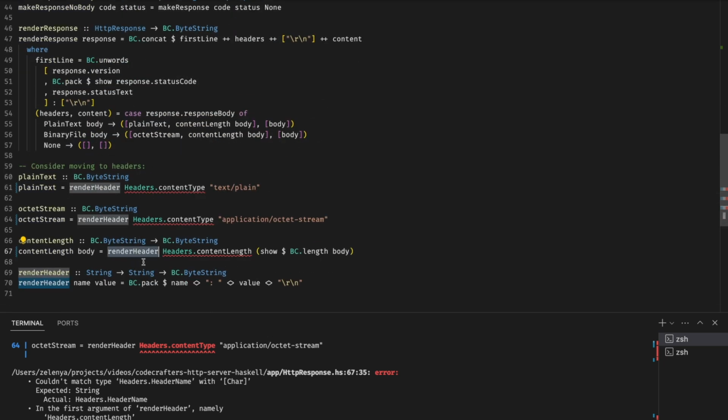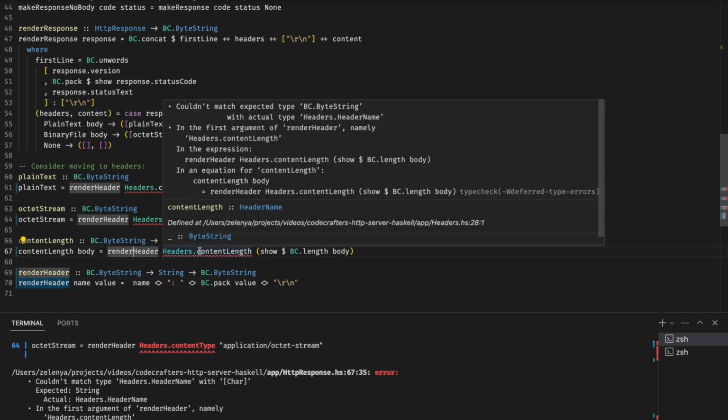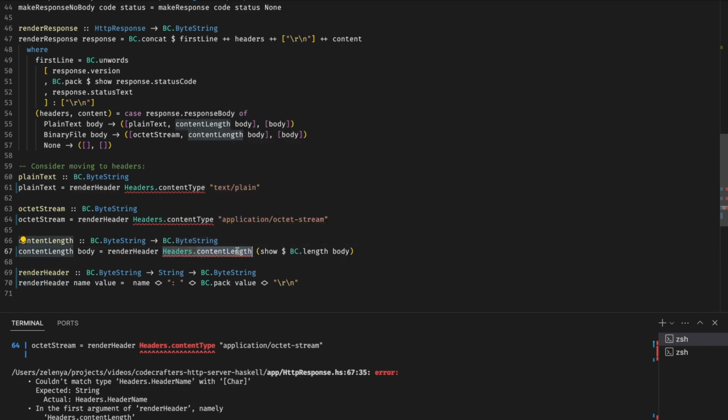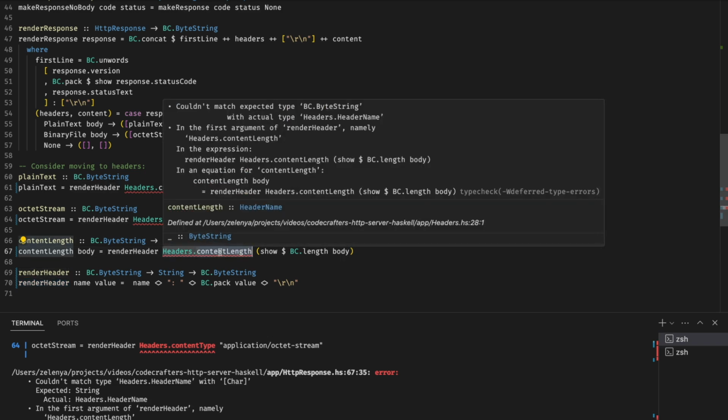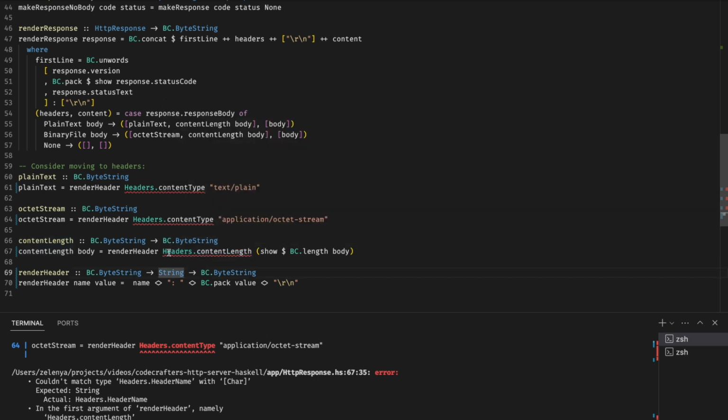So the rendering of this becomes a problem here now. Well, strings are not good anyways here for some reason. So let's just use byte strings, and then this one should be this one, and this is a string. We just repack it. Yeah, but still headers. Maybe, yeah, header is and header name. So it's a new type. We need to unpack it.